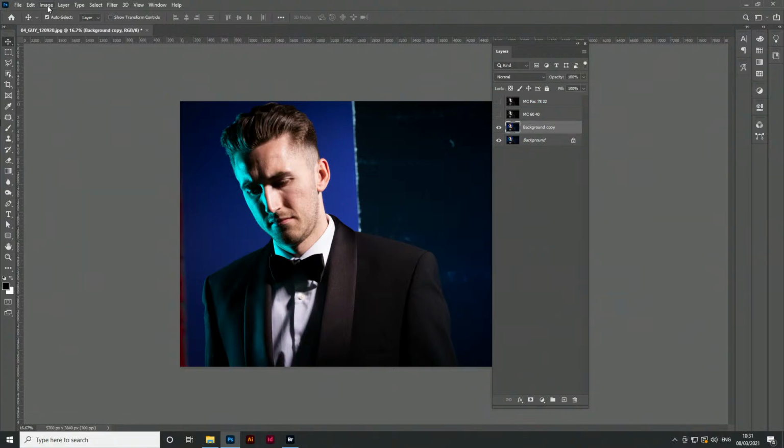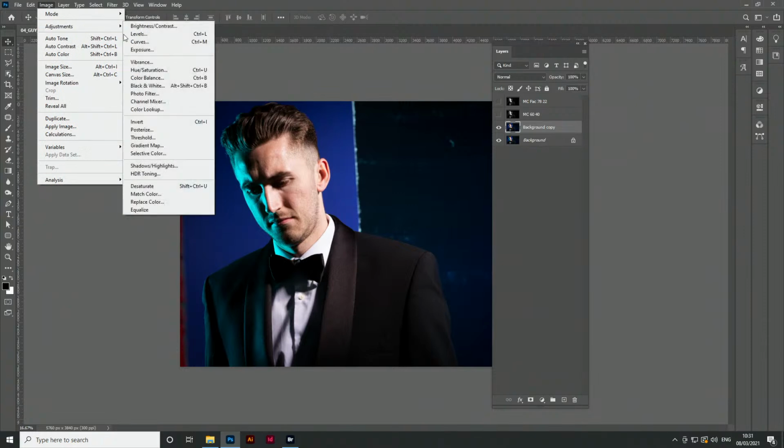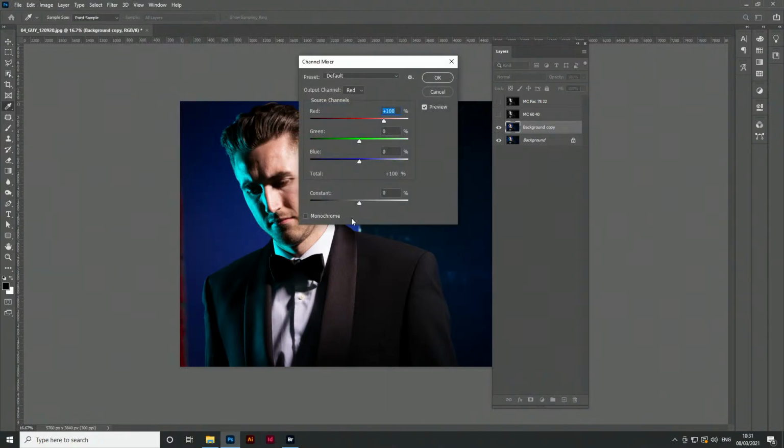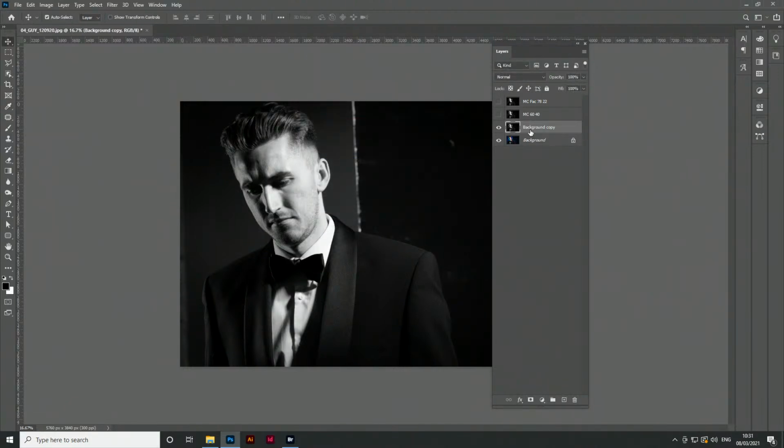The last one before we go to questions: image, adjustments, into channel mixer, clicking onto it again. So let's go to a 40 and a 60 and a 0. I'm just pressing OK. Obviously in this case I should have given its name MC 4060. Right, so let's have a little look at the difference in these now.